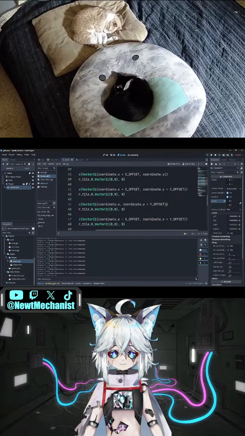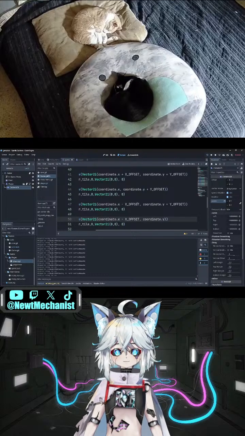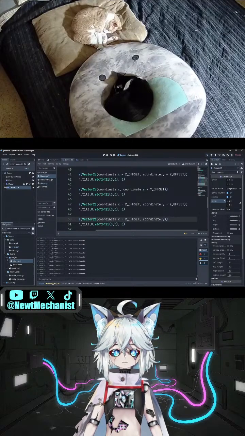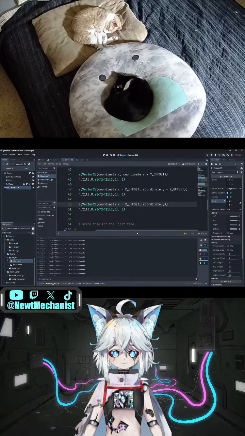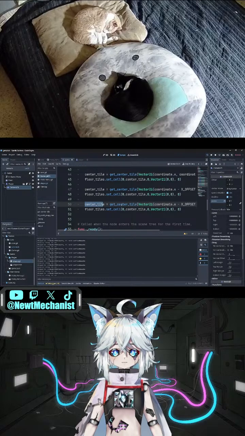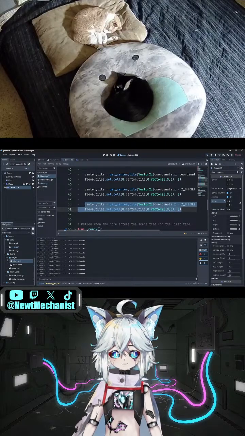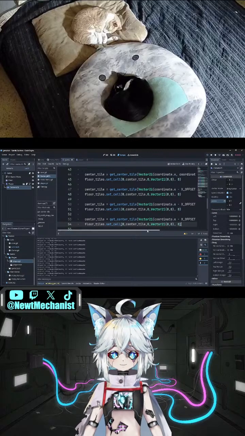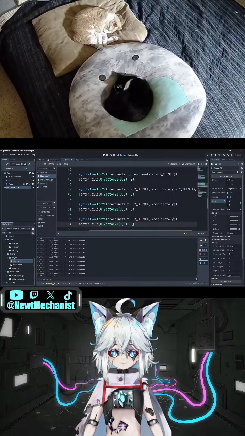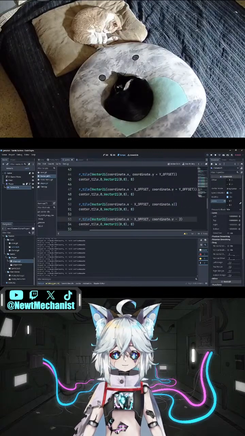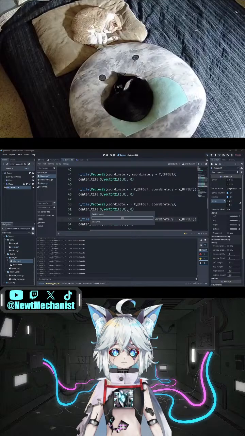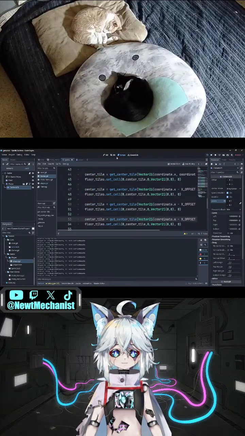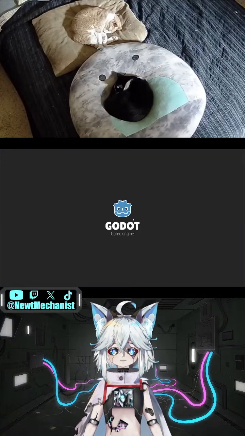Bottom center. Lower left. Left. Okay, we need one more because we have 9. This should clean it up a little bit.